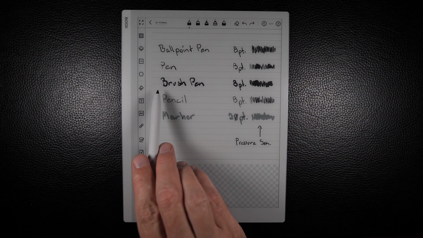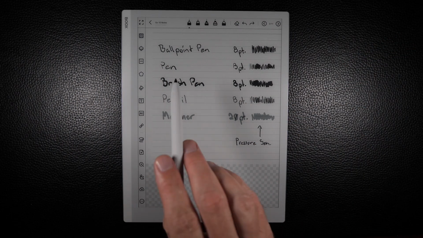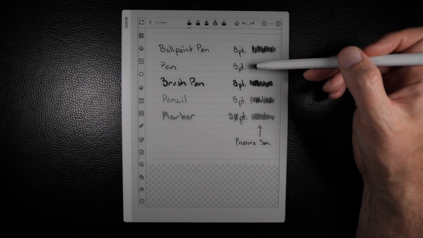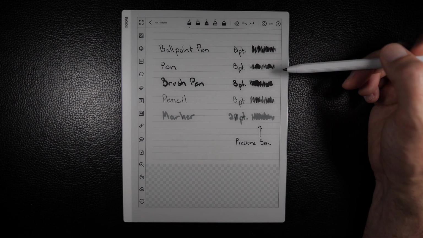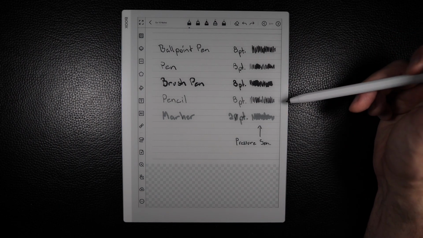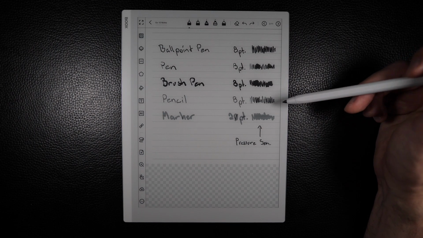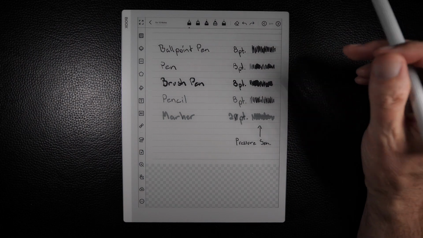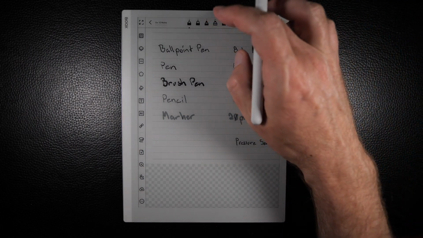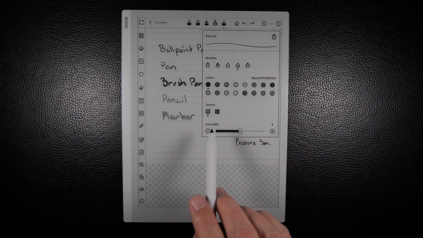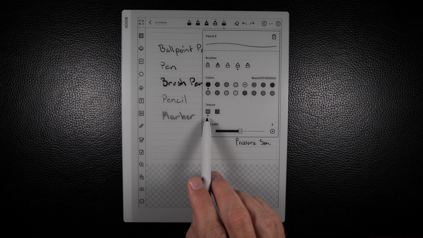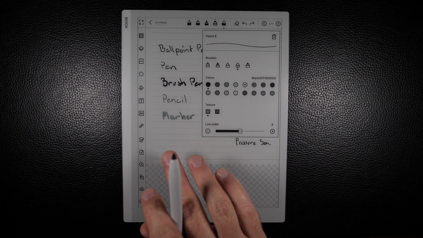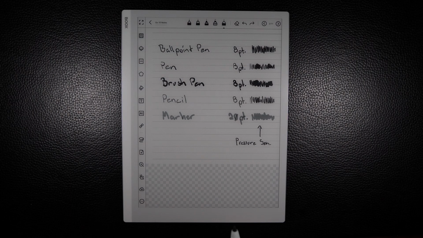You can actually see it better with the B and the P. But the pen and pencil all have, you can see lighter strokes, darker, lighter, and darker. Same with the pencil, which is basically showing that there is pressure sensitivity on those. In addition, with the pencil, you have the additional option, and I'll go ahead and show that here, of having a different texture. The default one is there. So those are your brush styles.